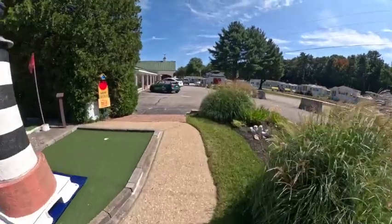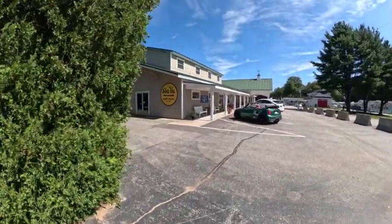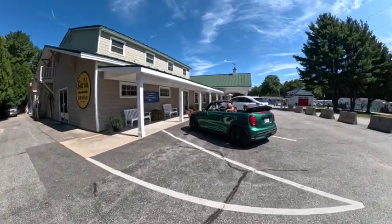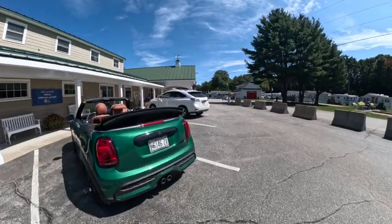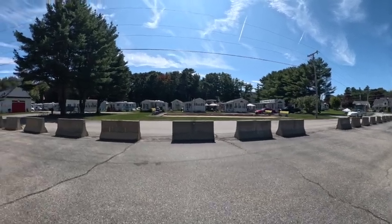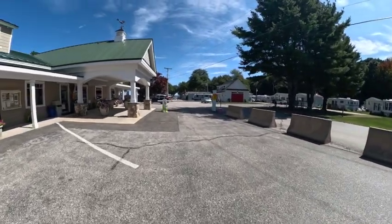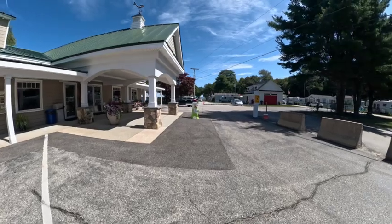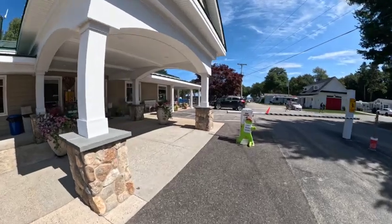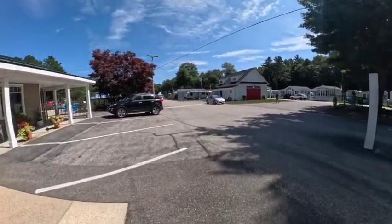The store is right here and you can see the sign — it says Sea View Campground, Wells, Maine. Real nice place. Definitely recommend. There are a lot of seasonals here. Pretty much the whole right side of the campground as you're driving in is all seasonals. I think there are upwards of 250 or 260 sites, and there are only 46 that are for day camping — not seasonal, however you want to call it.